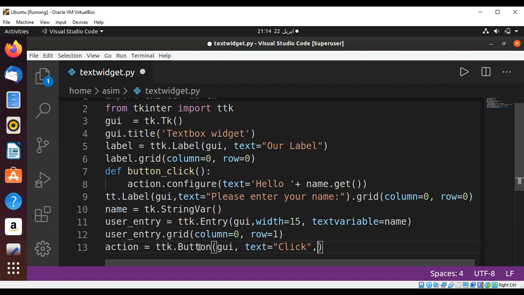Whenever the button is clicked, then the button click function will be called. So for the command I need to set our function over here, button click. I'm just gonna copy this.